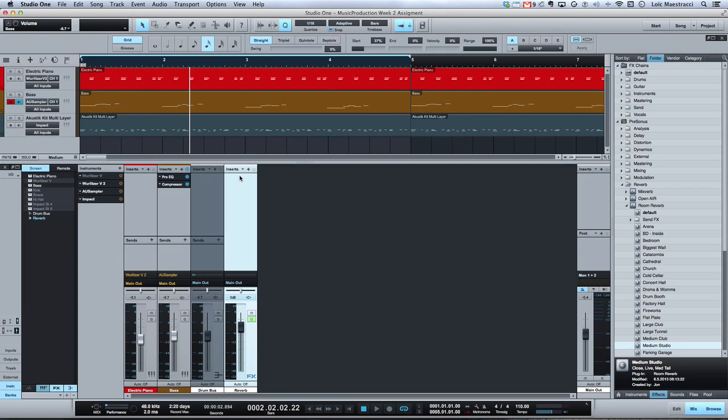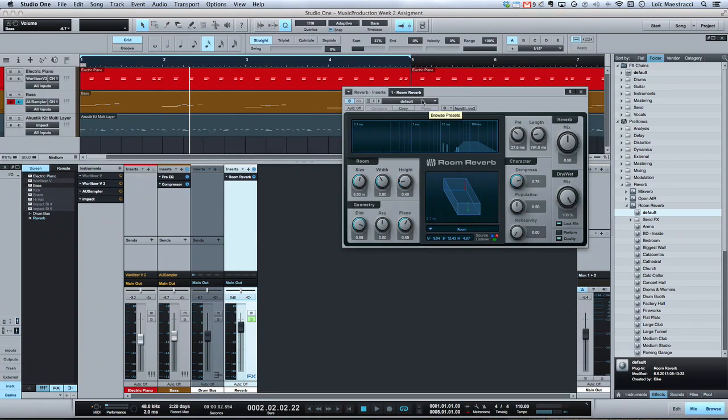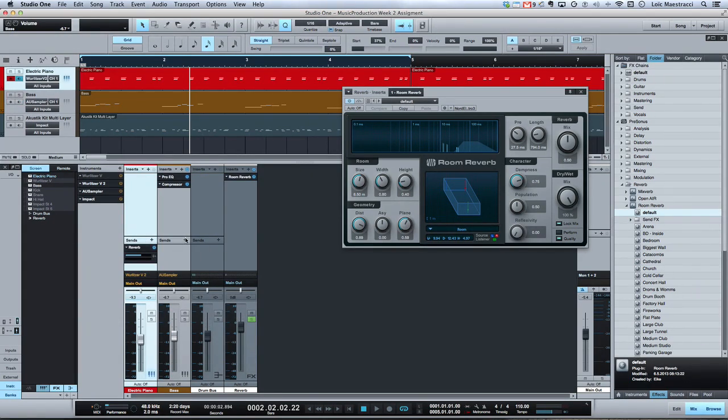Set up a reverb. Now I do 1 insert here, so pick a reverb like room reverb. Okay, and I have my reverb here. And now I have my 3 tracks, I have 1 reverb, and I'm going to send each track into that reverb.